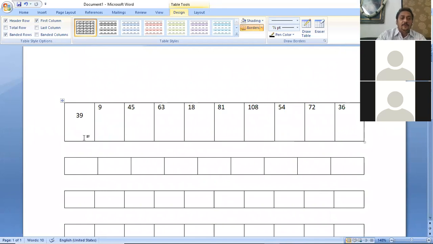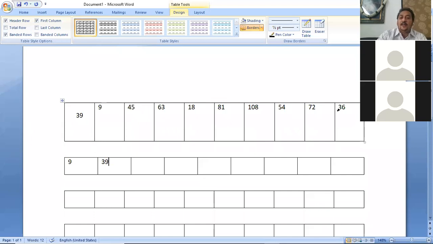Now first we write 39 here in the next array. Now what is the next element to 39? That is 9. 9 is compared with 39. Is 9 small or is 39 small? 9 is small, so 9 occupies the first position and 39 occupies the second position.